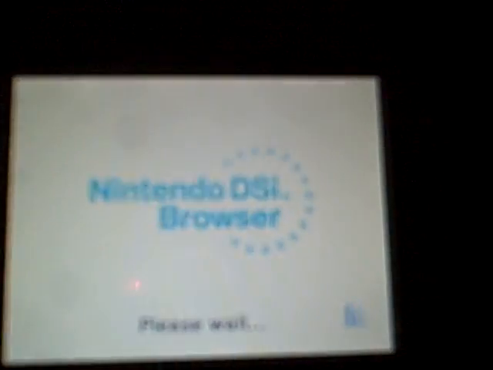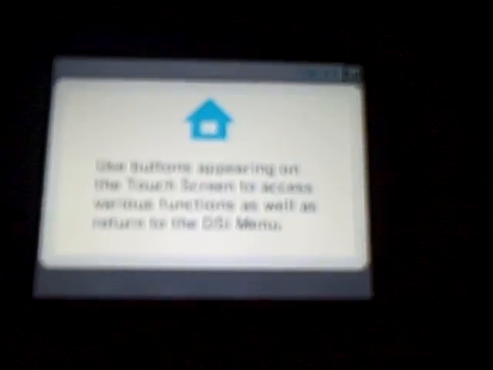The first thing you're going to need to do is sign up for a Google Voice account on Google. I'll have a link in the description for that. And the Google Voice account is completely free. So once you do that, you're good to go.